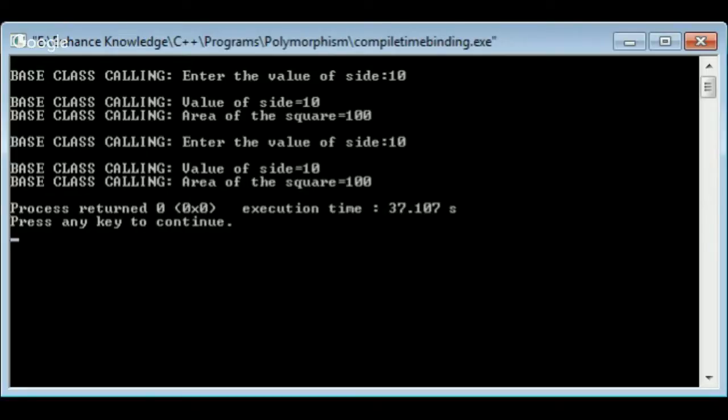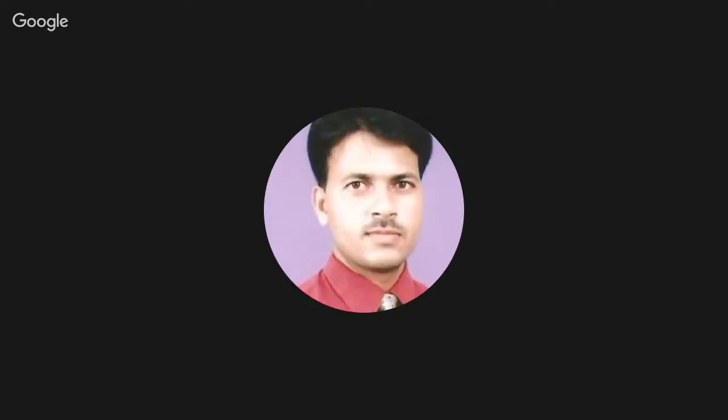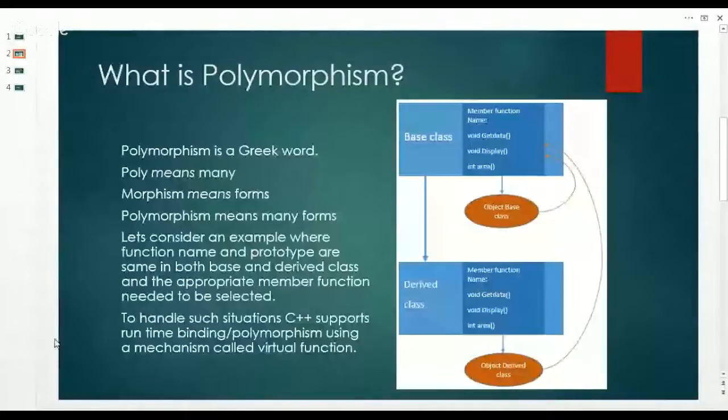So because of the same name and the same prototype, we couldn't invoke the member function of derived class. Now again, consider this slide. In polymorphism, C++ provides runtime binding with a mechanism called virtual to sort out such issues.